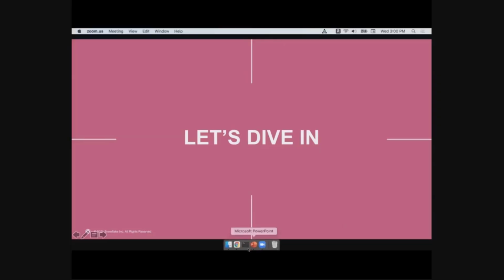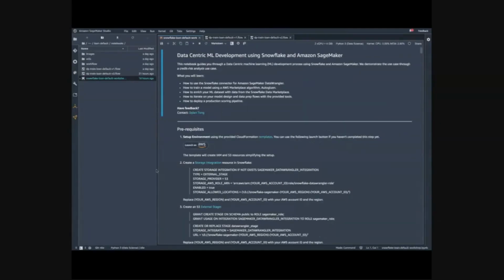Right, thanks, Andres. So now that I have access to my data, I'm logged into Amazon SageMaker Studio, and this is my dev environment for machine learning projects. From within Studio, I have access to all of SageMaker capabilities. And as you can see here, I can also run Jupyter notebooks.